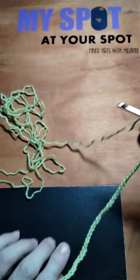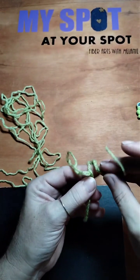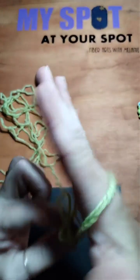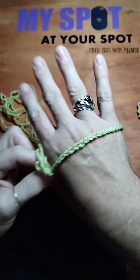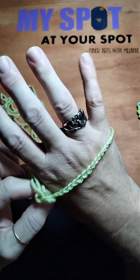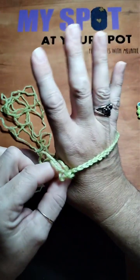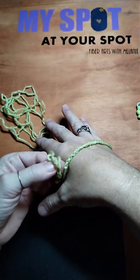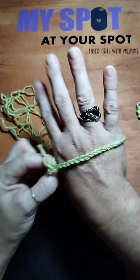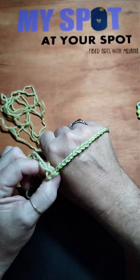And just for general purposes, I'm going to take this as I normally would, and put it on my hand as to where it would sit. This is 42. This gives me a little extra leeway. It's nice and comfortable. It's not gapping in any way. Okay, and I've got the stitch here and the stitch where I would attach it together, hold it right next to each other. So if you need a larger than a medium, you're going to add 6 more stitches.